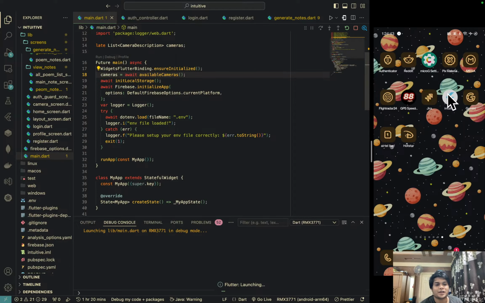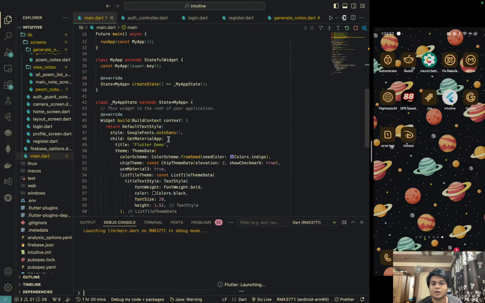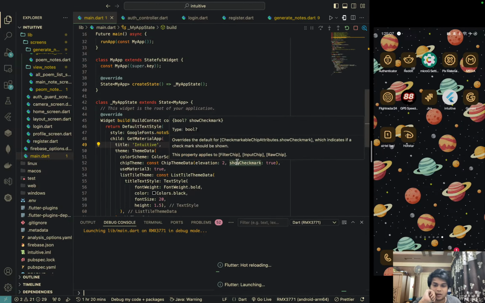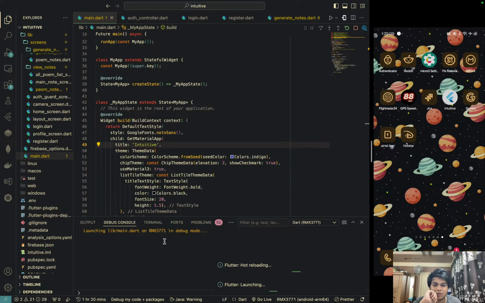I also need to make an icon for this. This is using the default Flutter icon, which is not good. Also I think its title is Flutter demo, and that should be intuitive. Why is it stuck?